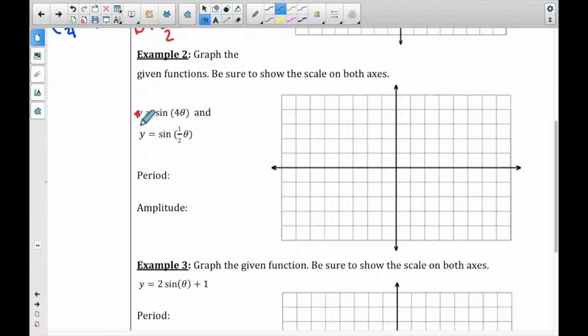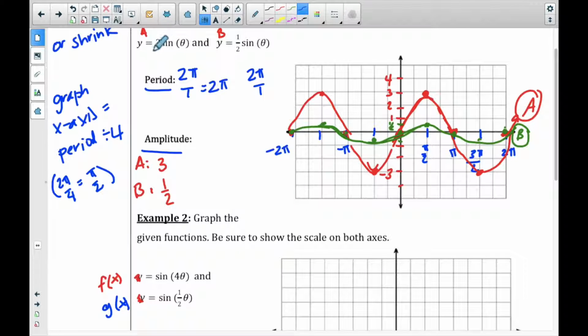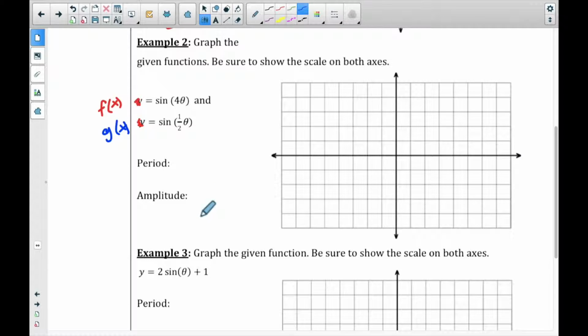On this one, just so we can clarify, let's call the first one f of x, and let's call this second one g of x. It's just a much better way to say it. Okay, this time, let's compare. The one up above had the 3 in front of the sine. This time there's a 4, but it's not in front of the sine, it's in front of the theta. And so that actually is not going to change the amplitude at all. What it's going to do is change the period. Let's take a look at what's going to happen. On both of these, the amplitude is just going to be 1.